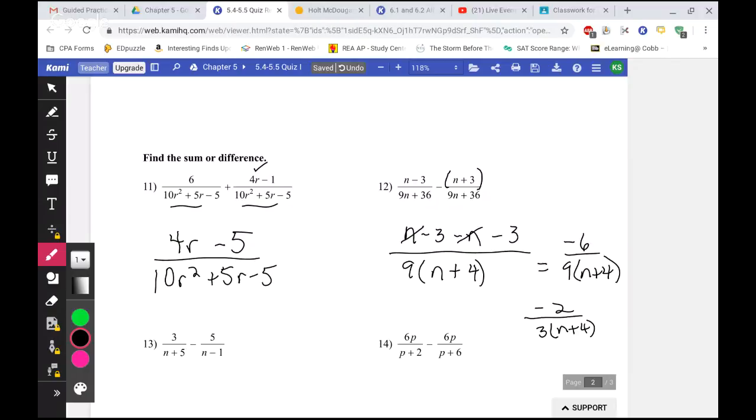Why did you change the denominators even though they're still the same? The reason why I did that was because once I factored, I could kind of tell that I was going to be able to factor something out of my final answer. So you see what I'm saying? Because I was able to factor that -6 and the 9 down to a -2/3. That's why I said it's probably a good idea to go ahead. Like this one, we probably should have just done this.